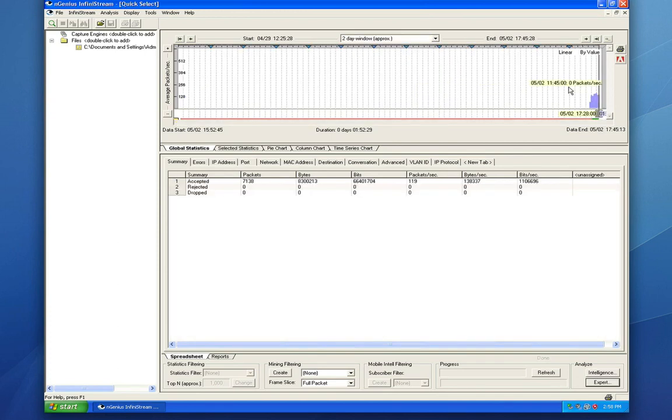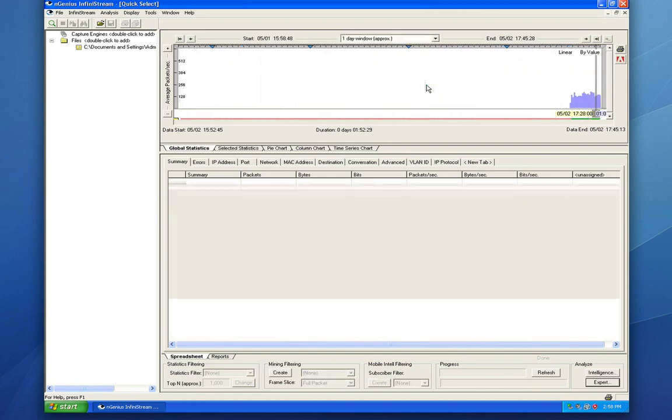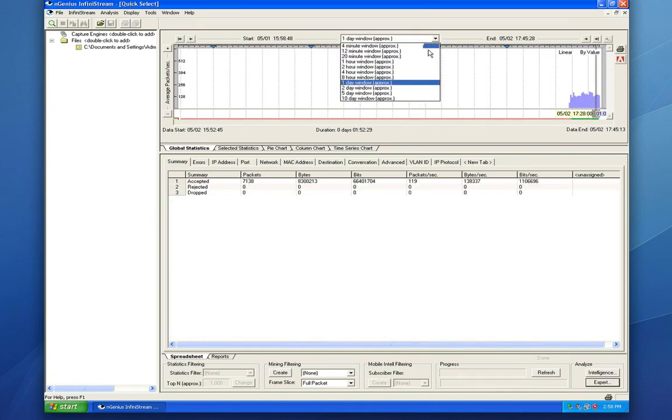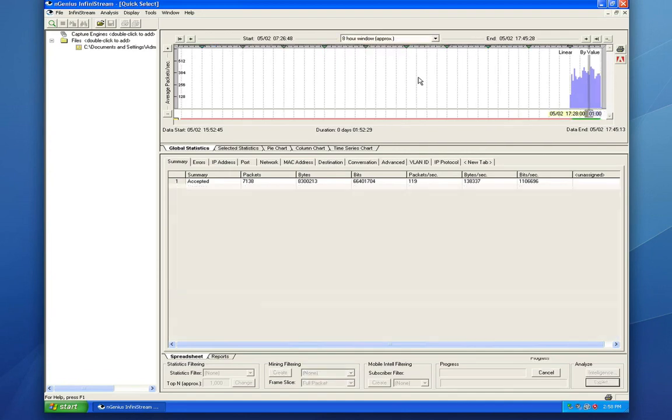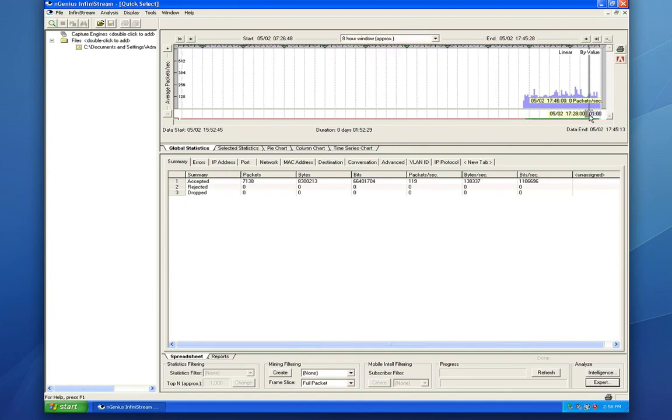And now what you're going to see is that the packets only go back a certain amount of time. So 2 days might be a little bit too much. If let's say 1 day, or 8 hours, you can see exactly how far back in time these packets go. If you're connected to a live Infinistream, you'll see these obviously all the way until the end of that disk array.